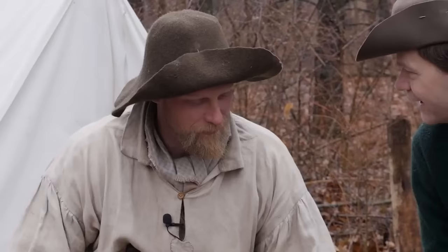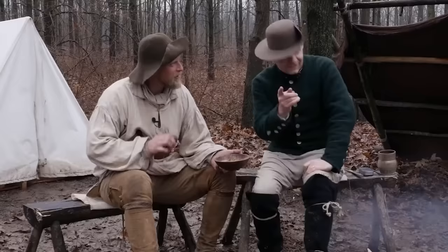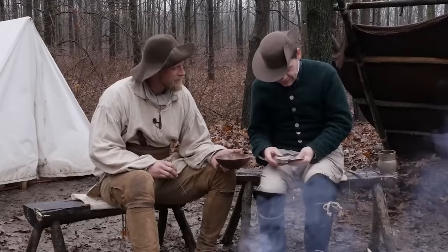Well, our heart is off the fire. It looks like it's cooked through. It doesn't take very long with nice thin strips like that. So what do you think? Is this ready? I think it looks good, but I think a little bit of nutmeg would set this off. You know, I just happen to have my little pocket spice kit here. It's basically full of nutmeg.